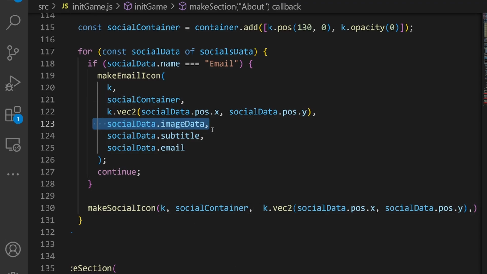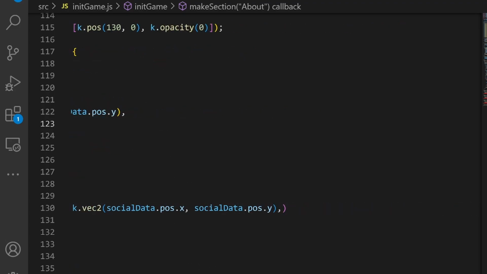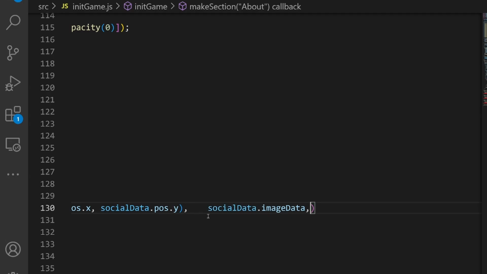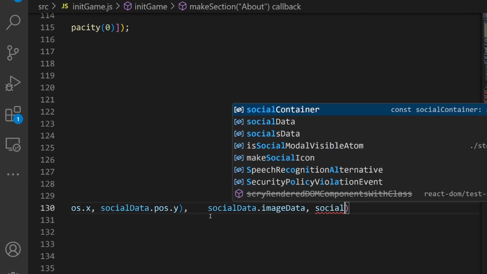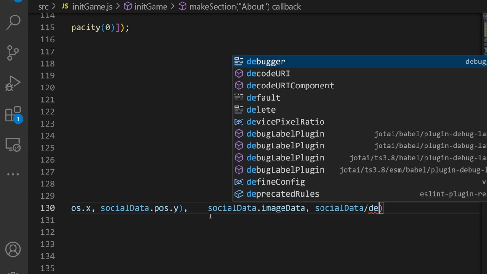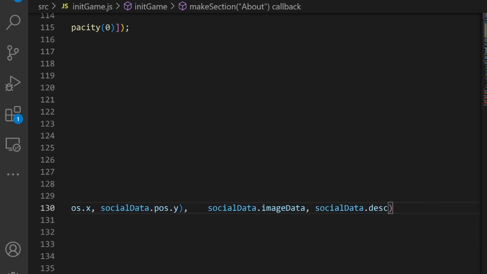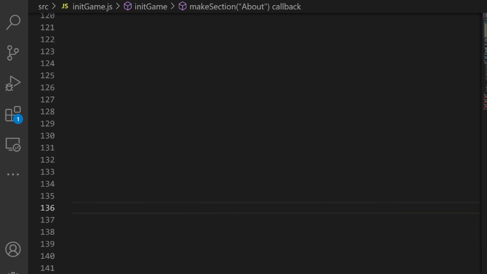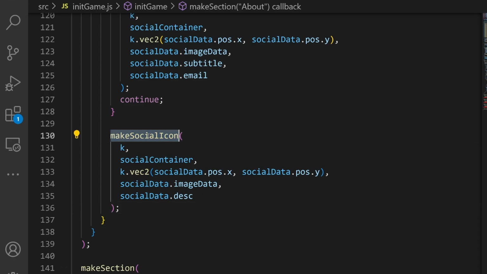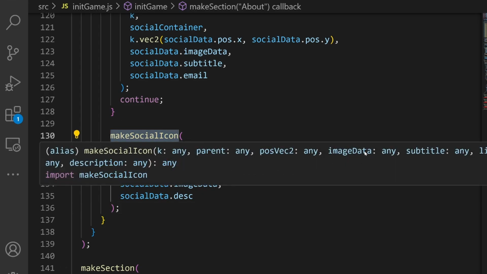And I think the difference is just that there is a description now. Social data dot description. Actually, I don't remember the order. Let me just look it up. So here we have image data, subtitle, and then link and description.